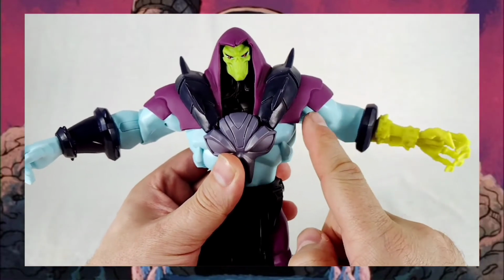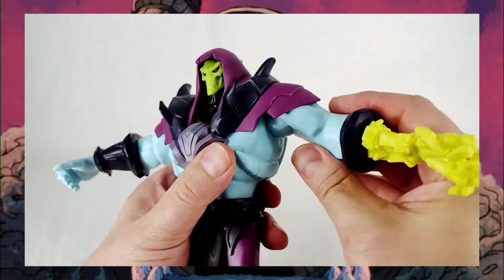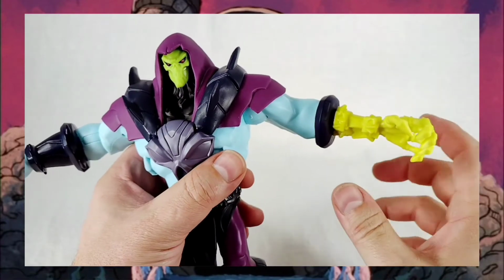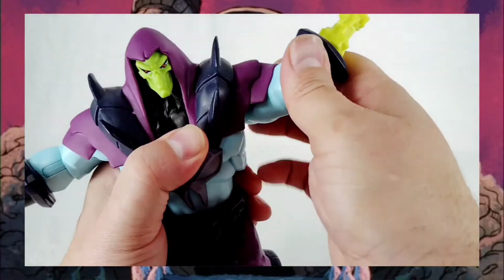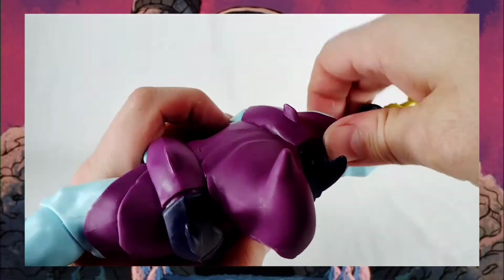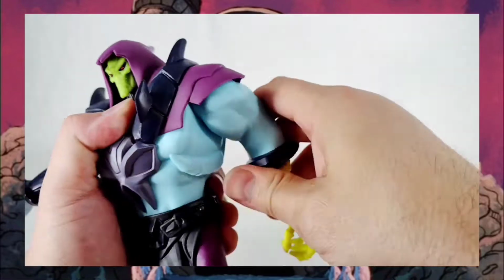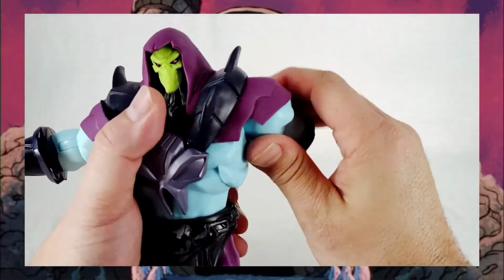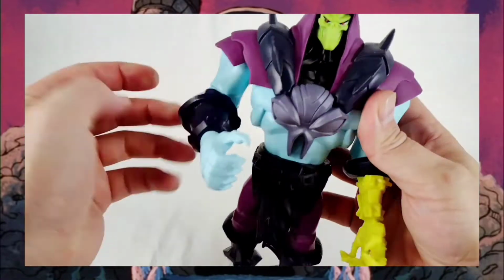And at first I thought it was because of the rubber of his hood piece here, but I really think it's just the joints don't come all the way up. Now, they do a full 360, but when you get to the top here, you have to move them out so that they'll move around this piece. It does get a little tight. Can they do a full 360? Yeah, they can if it wasn't for all of this. This one can as well.